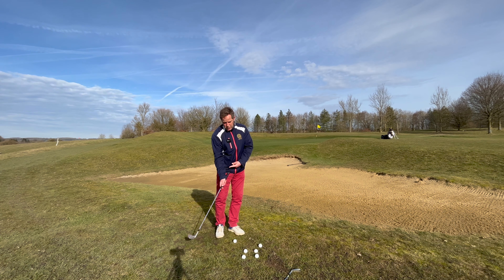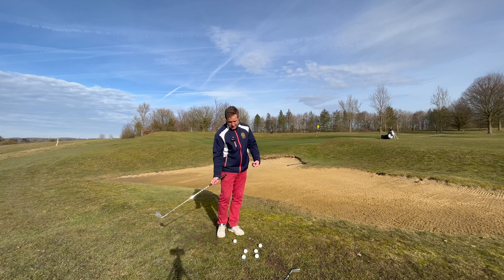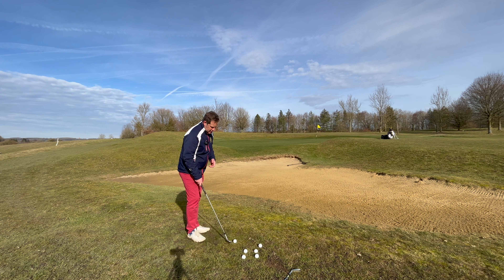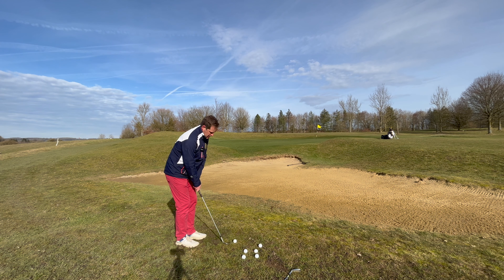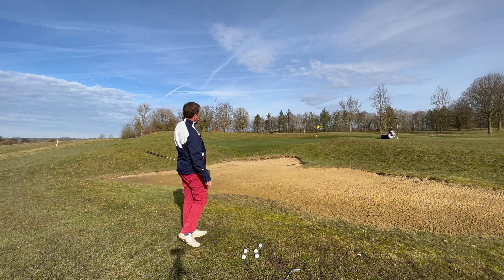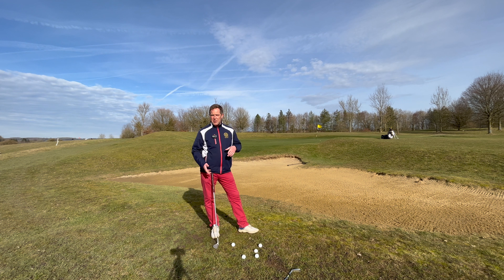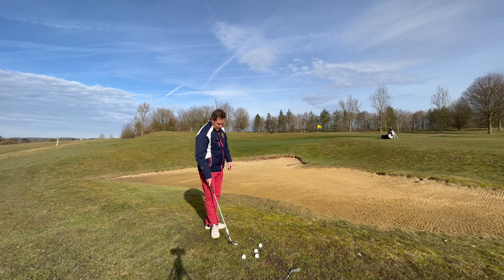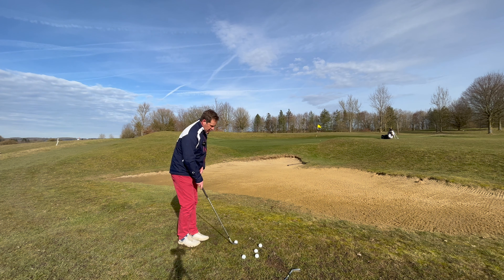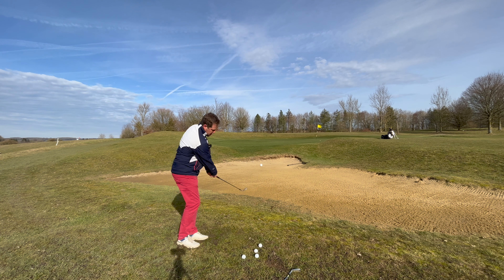Number one: ground contact is the most important thing. If you know about bounce on a golf club, on a specialist wedge you'll see different numbers — you'll have the loft on it. In this case I've got a 54, and the bounce number on this is 11 degrees. The bounce is the difference, when the shaft is vertical, between the leading edge and the back edge. So that angle is 11 degrees on my wedge. We need to strike the ground with the back of the bounce, making contact with the back end so the club just bounces off the surface. If you use the leading edge you'll end up digging a hole and potentially duffing those shots.